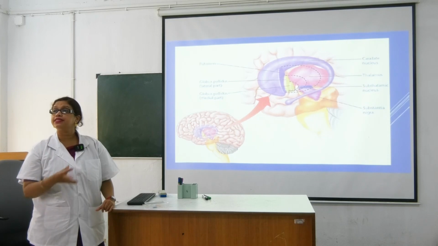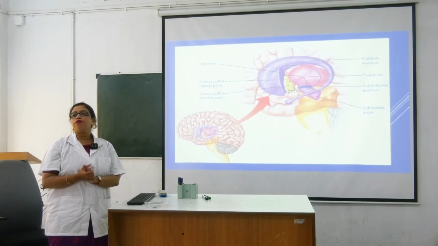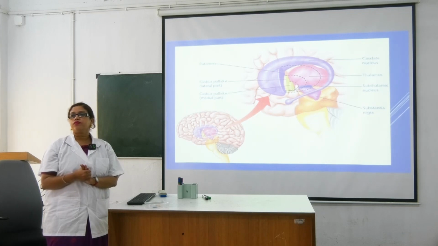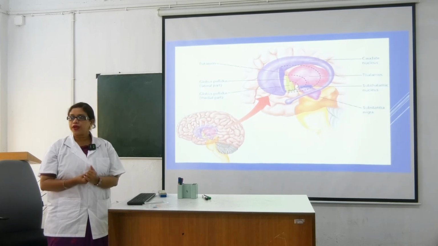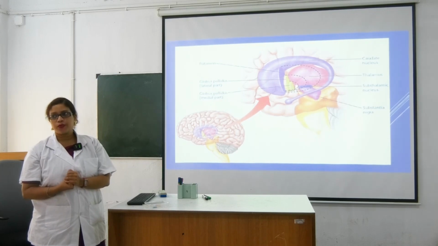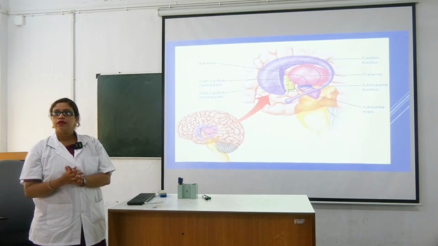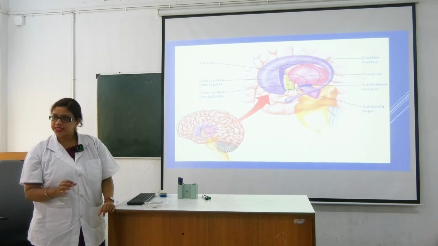What will happen if the cerebellum is involved? Cerebellum যদি involved হয় তাহলে কি হবে? What I told, equilibrium would be going, so that there would be vertigo. Okay, there would be nystagmus, this kind of disease. আর কি হতে পারে? The gait would be affected, right? Gait would be affected, তাই তো?